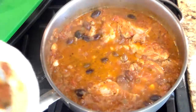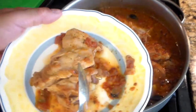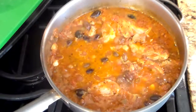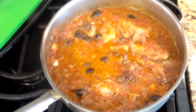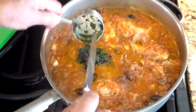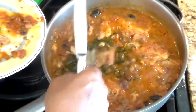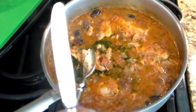And then what you see is white meat. And what's nice, it's not dry and flaking apart. When you overcook it, that's what happens. So this is ready, and I'm going to eat just a little piece. Add the basil. That'll be my piece for later. Can't offer that to my wife.